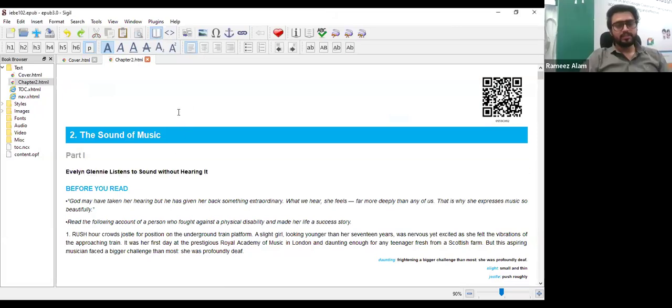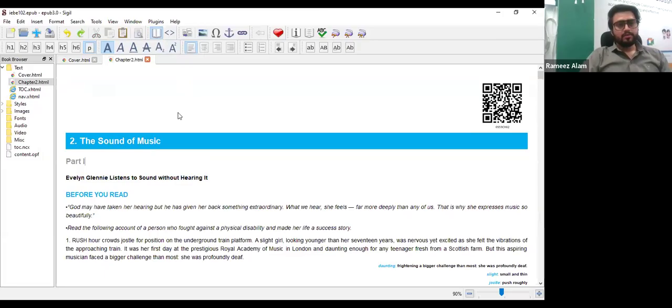So this is the Sigil editor in which we can develop EPUB format ebooks. This is the interface of the Sigil software. On the left-hand side, these are the resource files like HTML files, CSS, JavaScript, images, audio, video, and miscellaneous files.